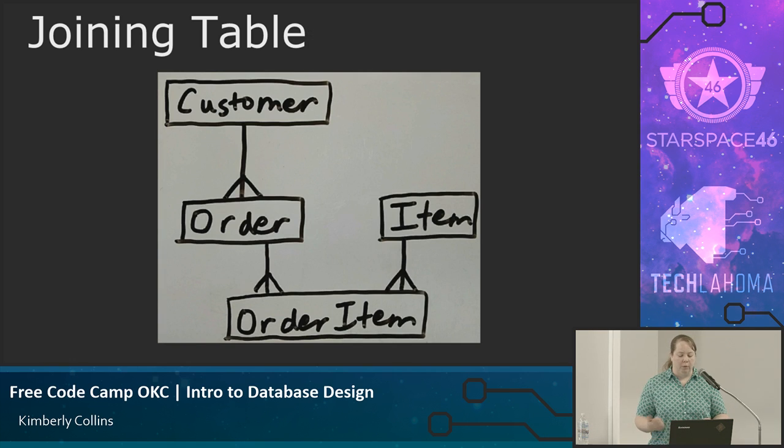So in our example of orders and items, order is a table, item is a table, and so is order item. We have this third, we call it a joining table or an intermediate table, a junction table. It has several different names. I use the term joining table. So order item is a joining table. Because again, we can't have this many-to-many relationship between order and item directly. We have to have something in between. So we'll have a one-to-many relationship from each of the two entities to the joining table, but no many-to-many relationship directly between the two entities.